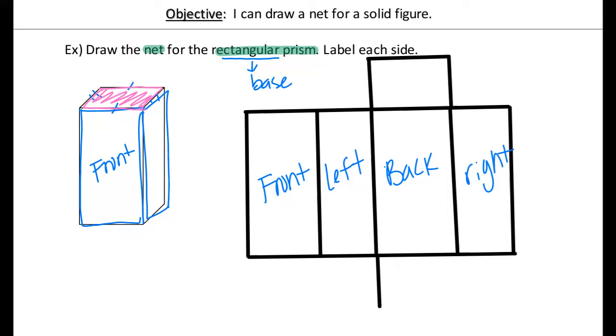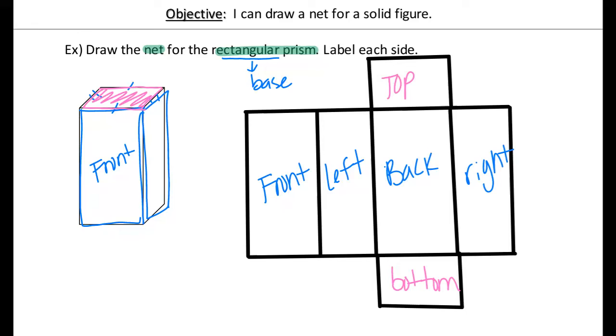I have my rectangle that looks like this. And then that's going to be the top and the bottom side. And essentially those are congruent, right? This is my top side, and this is the bottom. Yeah. And obviously I'm not really drawing it to scale because I'm not measuring anything. I just know that the top and the bottom are rectangles.